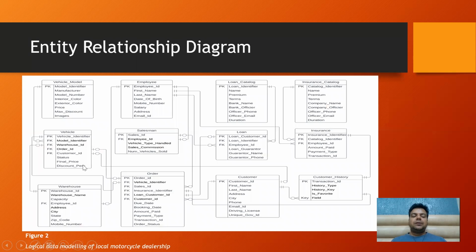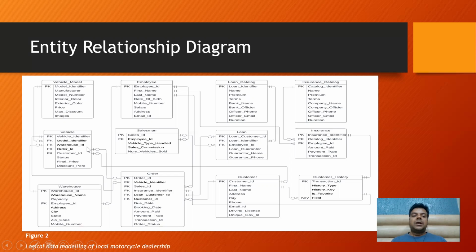So here you can see the entity relationship diagram that has been derived from the logical modeling. We have identified all the column names that are present for that particular table, and model identifier is basically the primary key for the vehicle model. Similarly, you can see in vehicle the model identifier as a foreign key from the vehicle model.